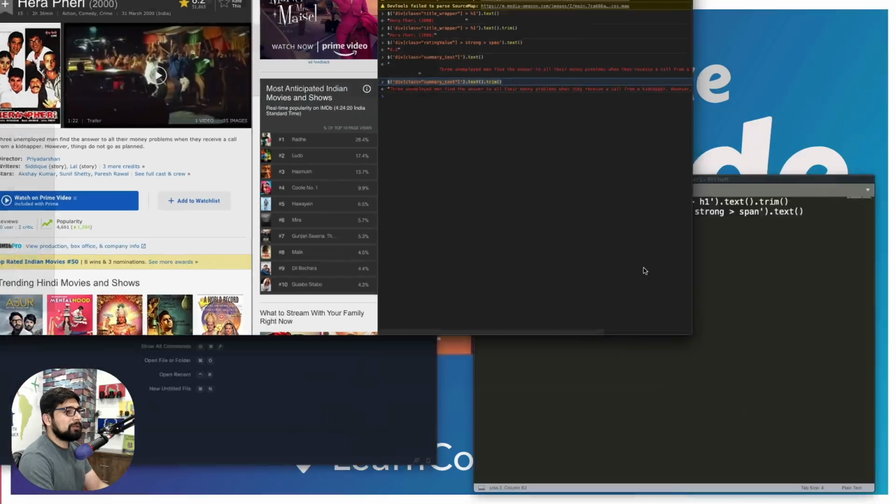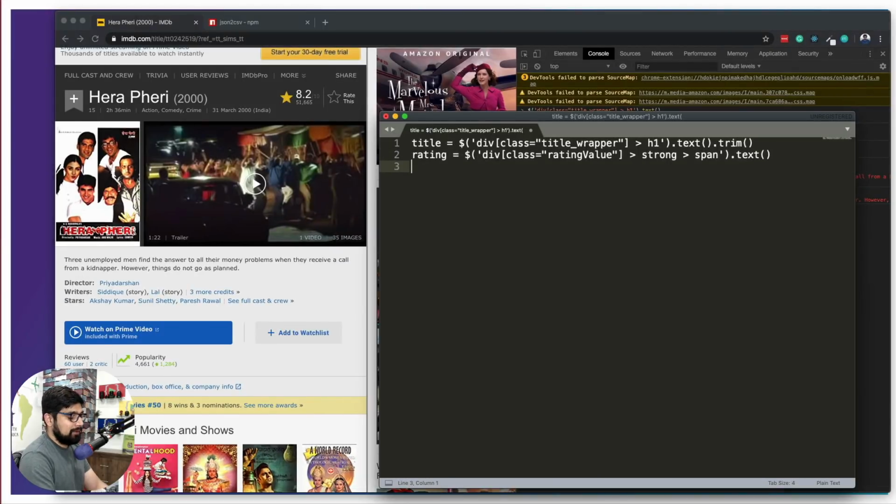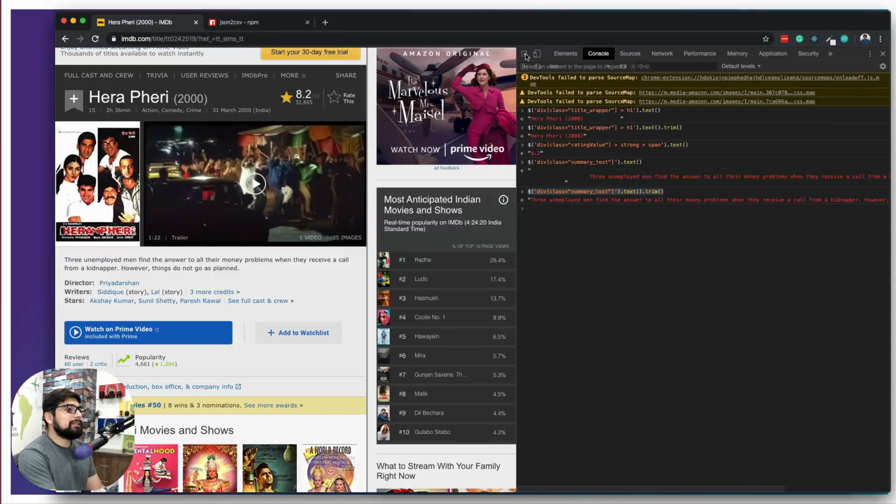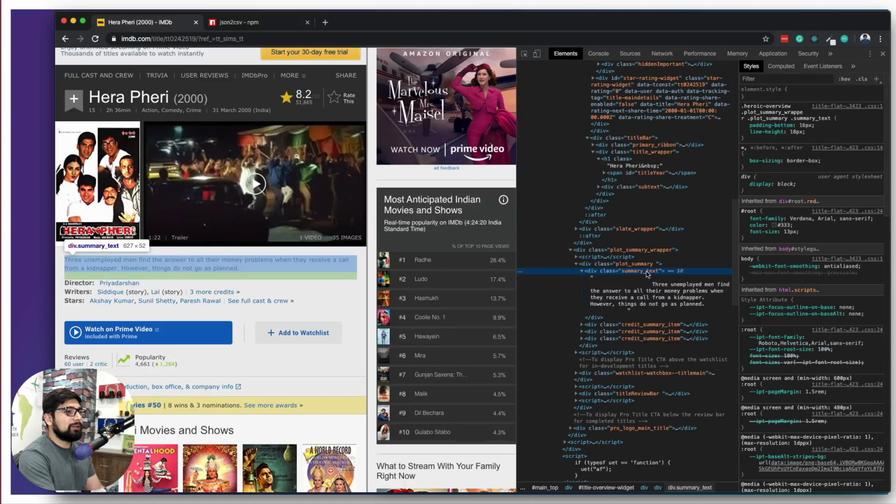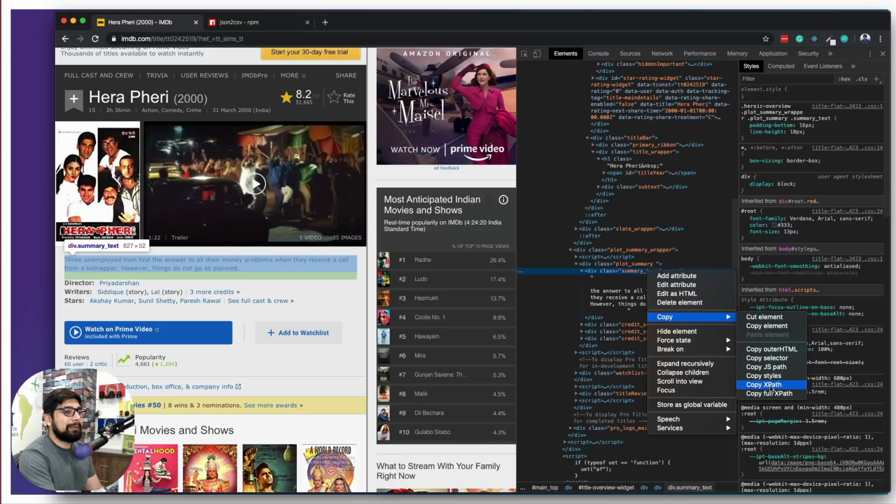Now I'm going to show you one more thing which you might be bothered about. First, let's grab a summary. This is the summary selector. Okay. A lot of times people say that what you can do is shorten these things by just putting up this guy here, selecting this, right-clicking and clicking on copy, and then there is the XPath selector as well as the copy selector. You can also go for that. Yes, of course you can go for that.